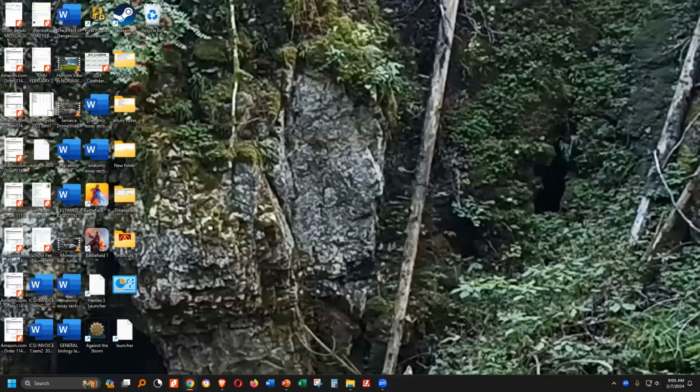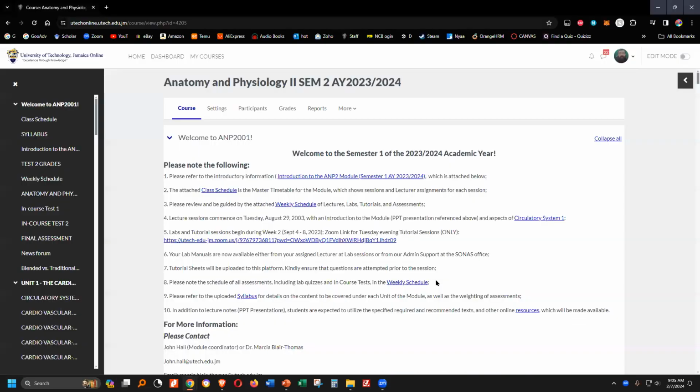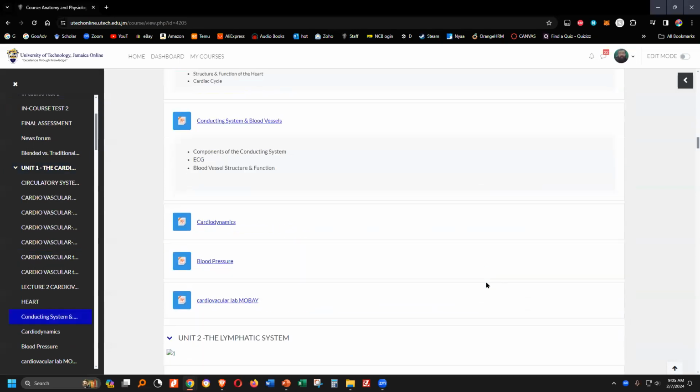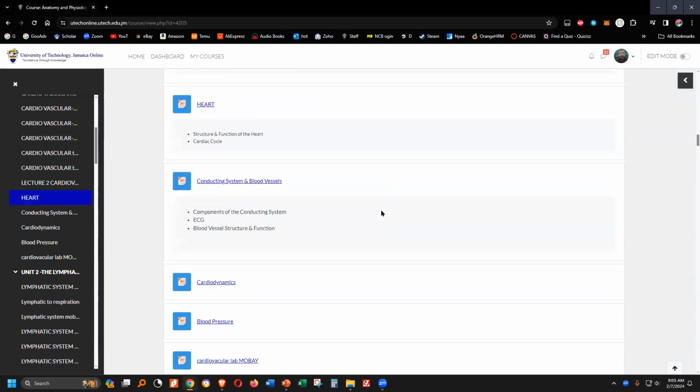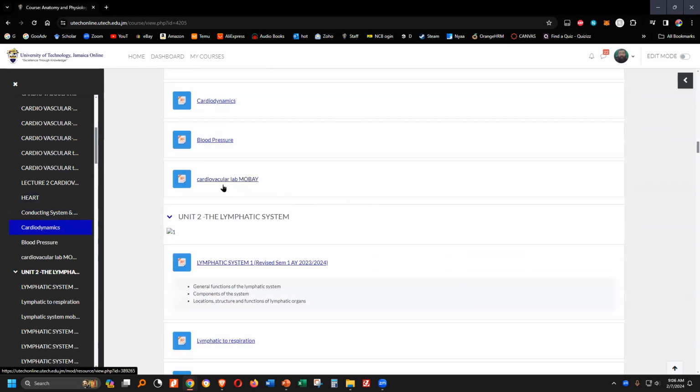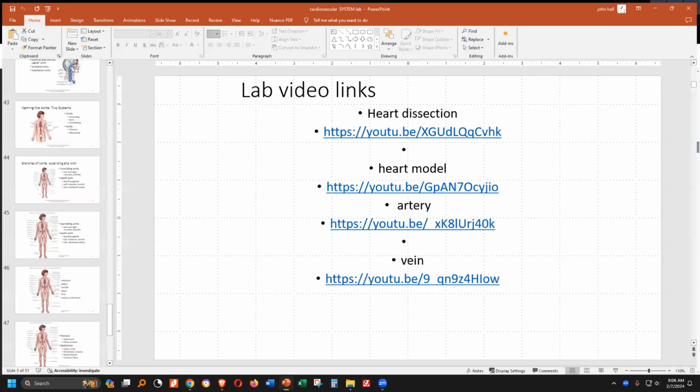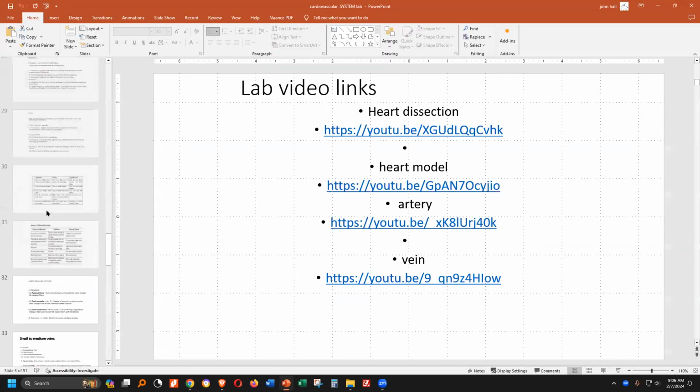All right. You should be seeing my screen. Let me start by showing you where the lab is. I just saw a chat message coming in about the lab. Remember, this is a heart lab we're doing. So look at the cardiovascular section. Down at the bottom here, you have cardiovascular lab mobile. That's what you're looking for. It's right above lymphatic system. Right? Cardiovascular mobile. And when you open it up, voila. This is what you should get.